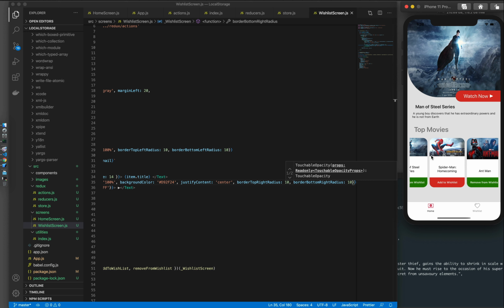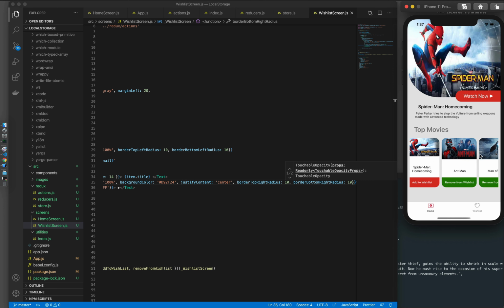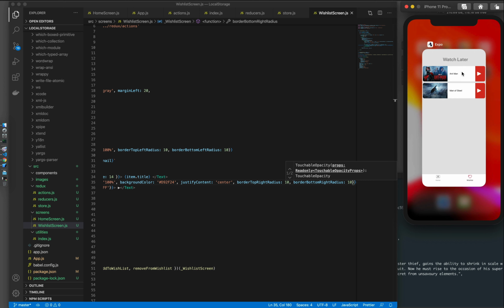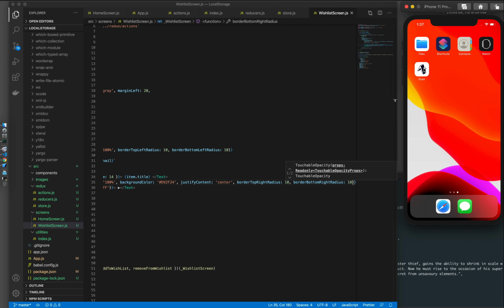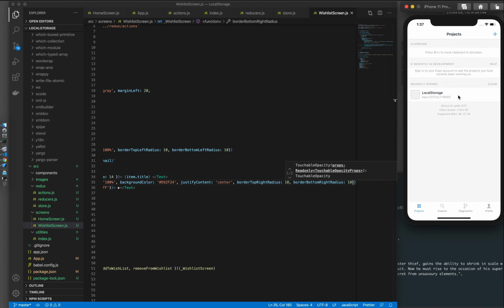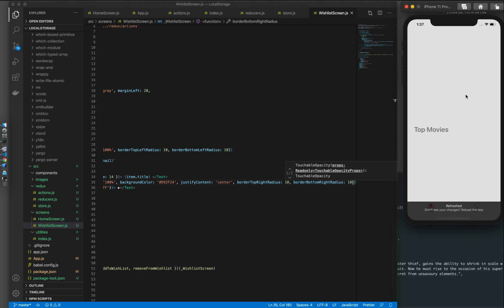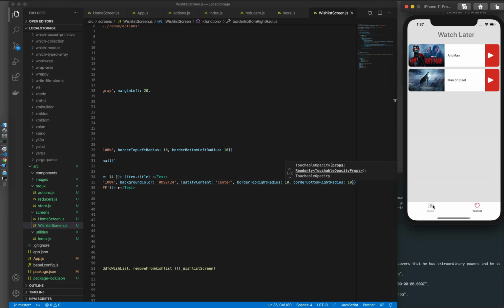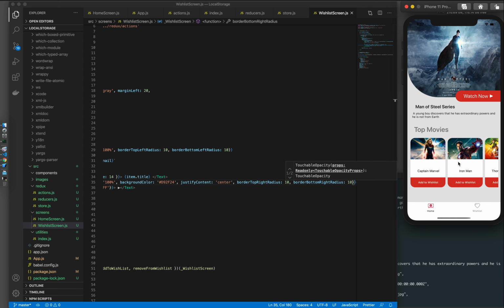So here we go. See, this data is available here, and if you remove from the list, then it will go away from here also. So now as you can see, this is added perfectly in wishlist. So I'm going to terminate the application from here. Next, again going to load the application. Have you seen this is already there in wishlist? Once you remove these things from here, and next time if you load the application, then it will not be there. So that means our local storage is working perfectly fine.